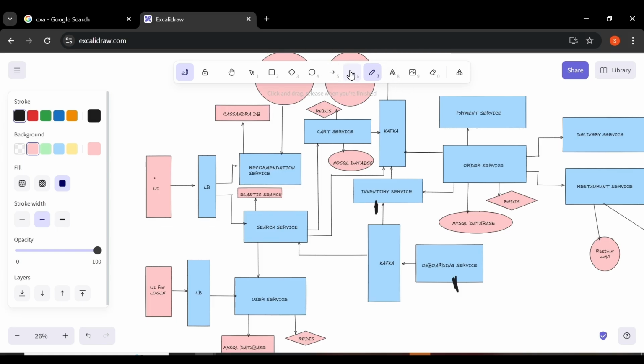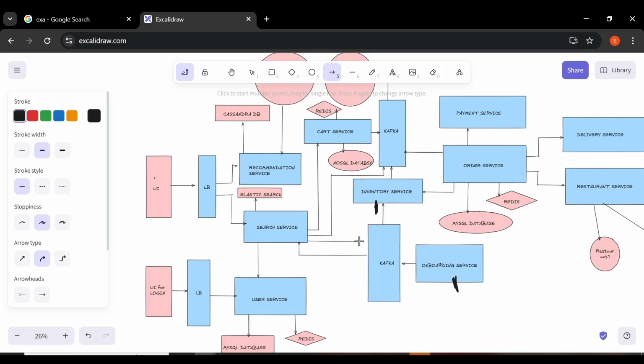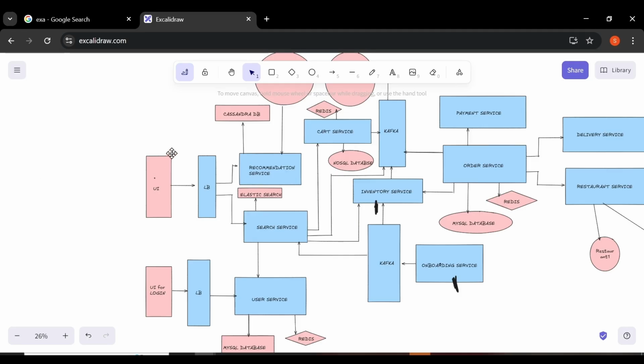And there's one more thing. We have discussed search service. The search service will also talk to inventory service for the current availability of food, what items are currently available and what items are not available. Why does search service talk to inventory service?